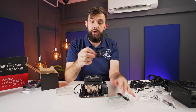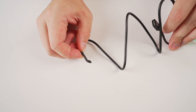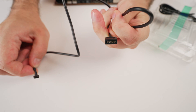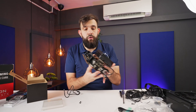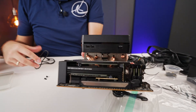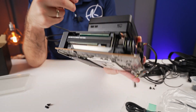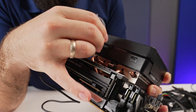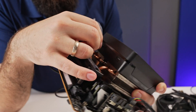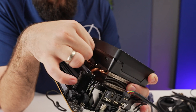This cooler also comes with RGB. The little connector goes inside the cooler itself and the larger one goes into the motherboard for controlling the RGB. On the cooler side there are two little connectors — they have little plastic covers you need to remove before plugging the cable in. RGB is obviously optional, but it'll make it look pretty, so why not.